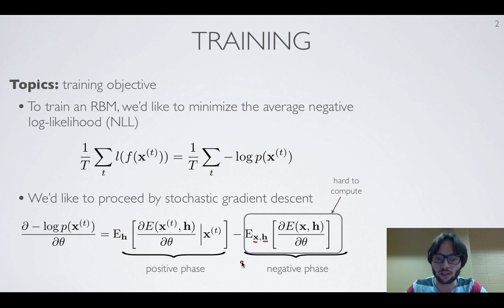In contrastive divergence, the idea is to replace this expectation by a point estimate, where we'll actually just sample a single value for x. To obtain that value of x, which we'll call x tilde, we perform a few steps of Gibbs sampling initialized at the current training observation. So now let's look at how we can, in the context of a restricted Boltzmann machine, compute this full update, assuming that we've performed a few steps of Gibbs sampling starting at the current training example xt.